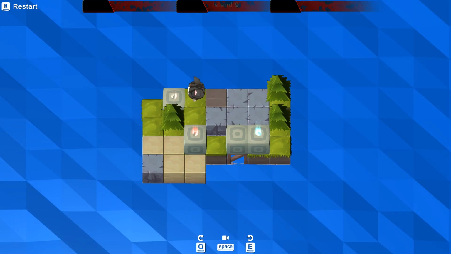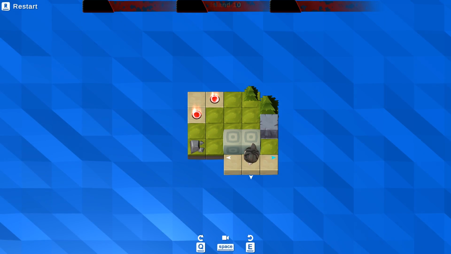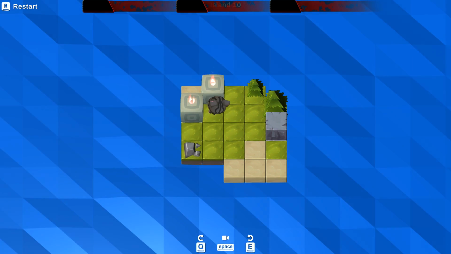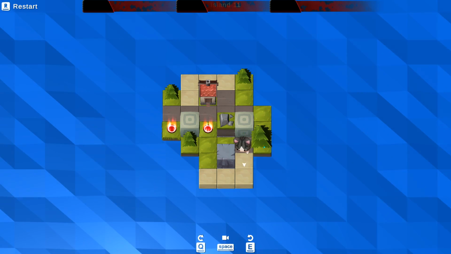There we go. I didn't really think of that, I'll just push them aside and, oh, there's two up there. You do have to think about where you want to place what where. There we go.